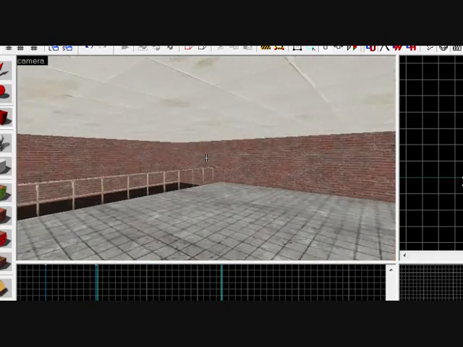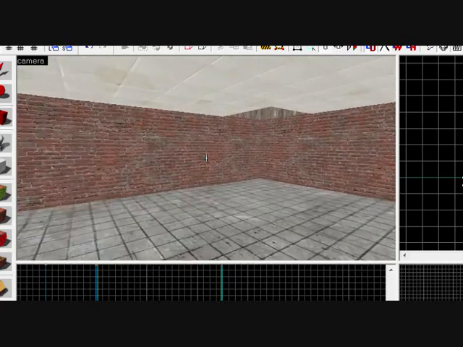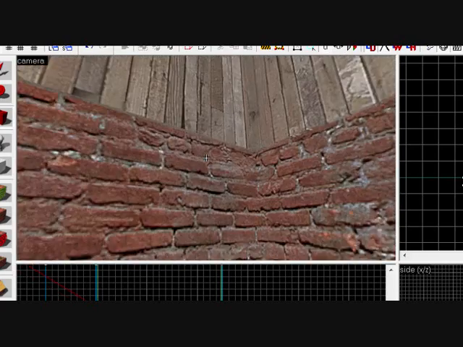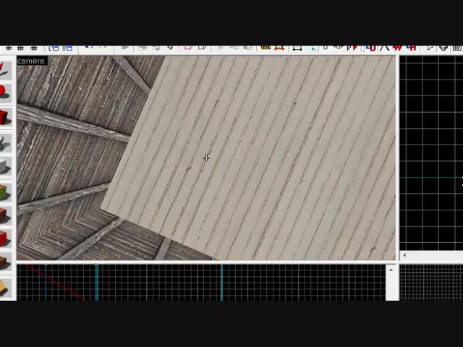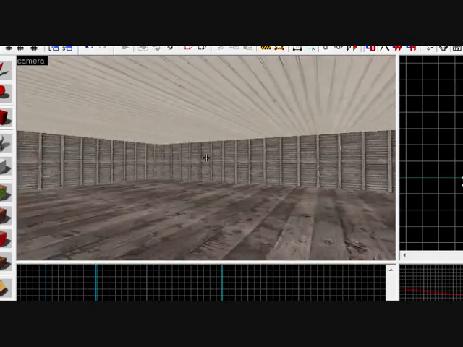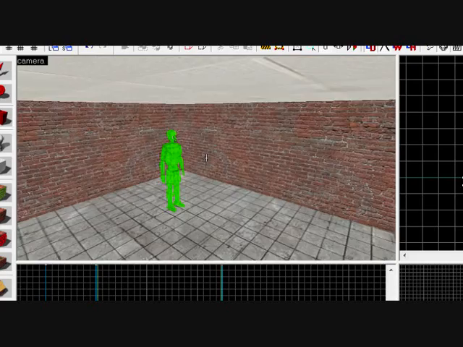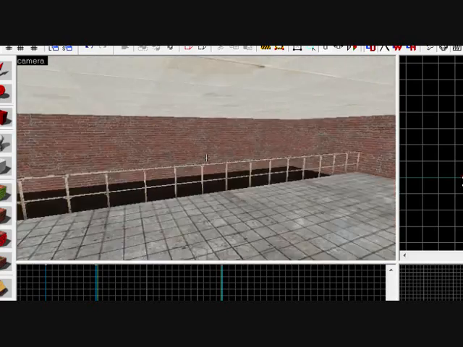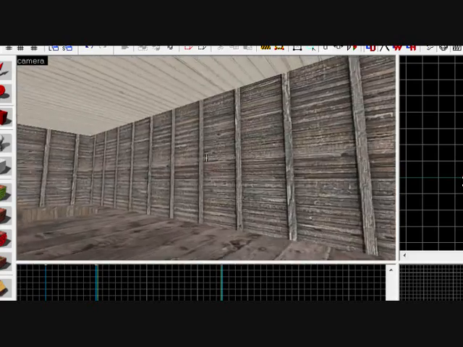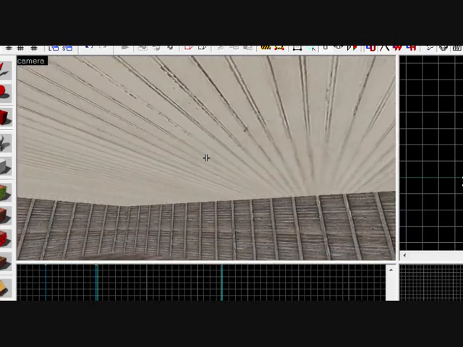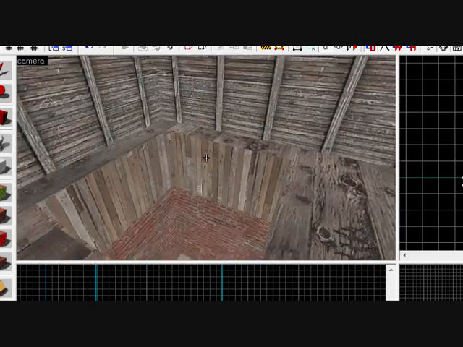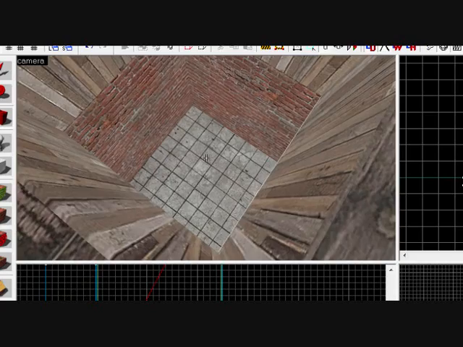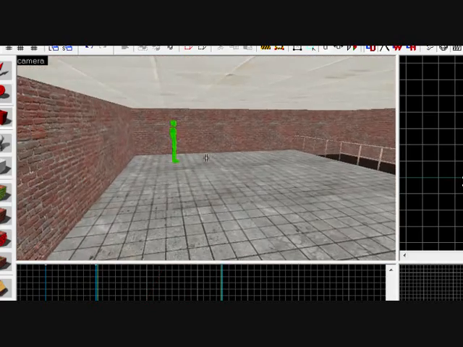I've added to the map a little bit so that we can create a ladder in this tutorial. I've made a little room just above the one that we've already created, exactly the same as creating this room, just using the block tool to make the walls, floor and ceiling. And I've made a little hole going down to this room.